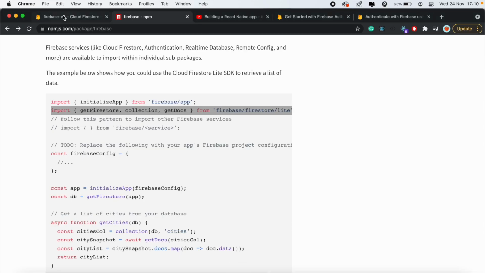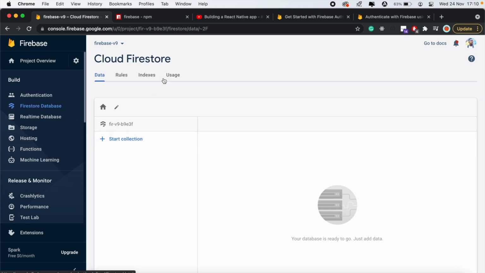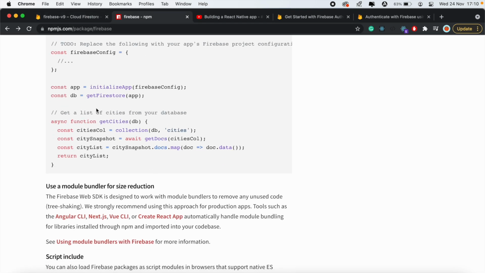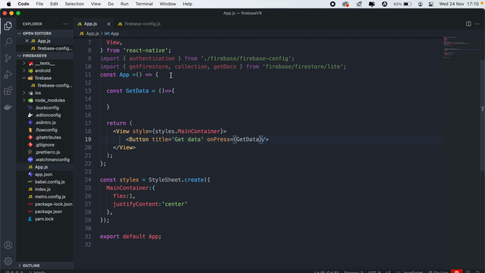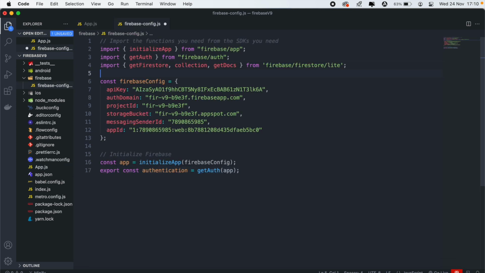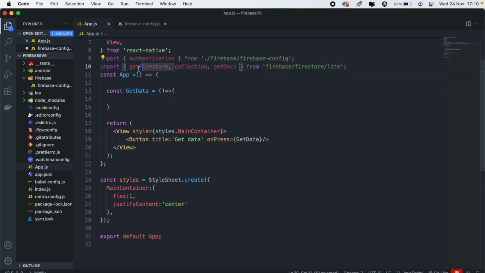Then let's head back to our console. So our collection has been created. Let's have a look at the docs here. To get a database, we'll need to call getFirestore first and then pass along our app. So this getFirestore needs to be imported in our Firebase config. So let's have that there, and then we can remove it from here.